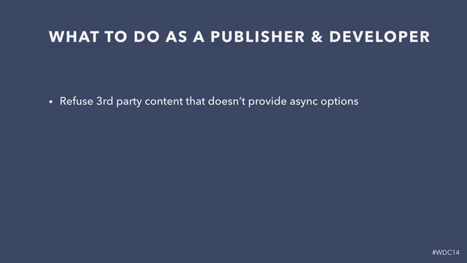And then basically to wrap it up now, next time before you copy and paste stuff, as a publisher and developer, what do you want to do? You almost want to refuse third-party content that doesn't provide asynchronous options, I find. It's your right to ask this provider, because I guess you're paying a lot of money, or there's some sort of relationship going on that you want to make sure that that's the case. Put the risk in the SLA, see what the uptime, downtime is from those providers. Again, we said Twitter and Google, those guys, they do go down.